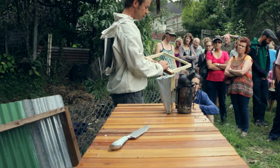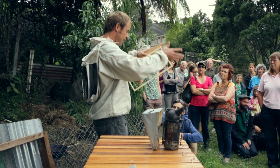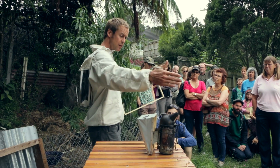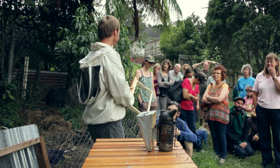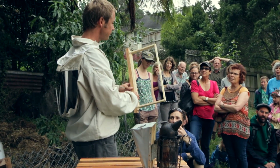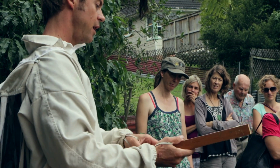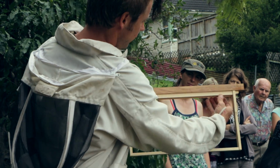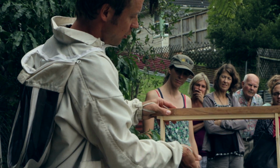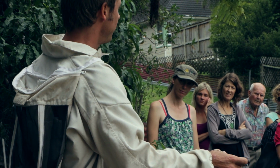And then there's a different kind of architecture with hives. The top bar hive, rather than stacked straight up, tends to go sideways. And so the idea here is that we've got a bit of a hybridization of the two hives. We've got the frames, but they're attached to top bars, these top bars over here. And so the idea is that the bees draw out their comb. They always hang it off the top like that, so they'll draw out their comb along here, and it makes manipulation of the hive a bit easier.